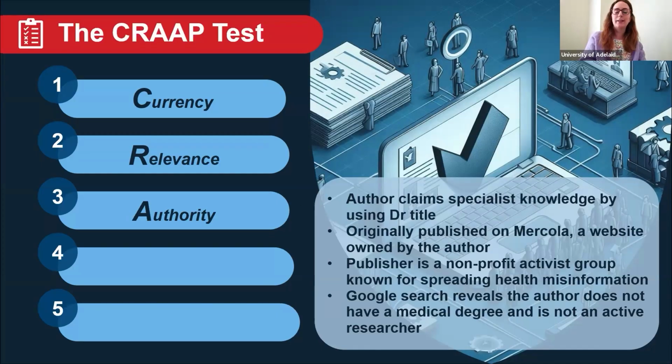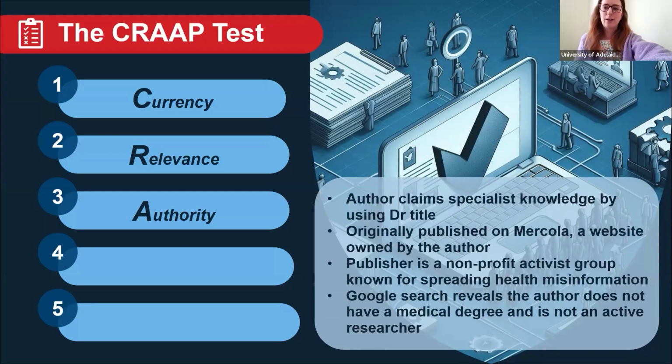Authority. This is where it gets a bit interesting. The author claims specialist knowledge by using the doctor title very clearly in the author byline. The article was originally published on McCullough's own website, which is owned by the author, so not like an academic scholarly database with articles picked by specialists. The publisher, the Children's Health Defense, the website where this particular version of the article appears, is a non-profit activist group known for spreading health misinformation.